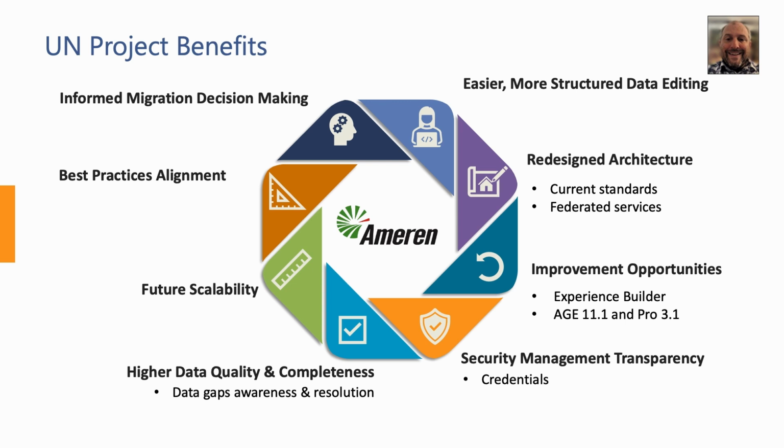But some of the benefits we're getting out of this project already is that our overall GIS infrastructure has never been in a better place. We have best practices on hardware and software deployments now. We're using the newest versions of everything Esri has put out. We're using Enterprise 11.1, Pro 3.1. We're using Experience Builder for our web apps, so it's all on the JavaScript 4x standard. Our system architecture was based on an architecture review that Esri did for us.